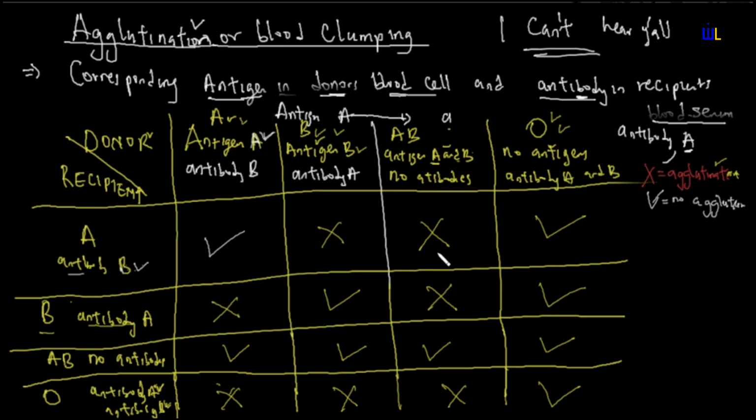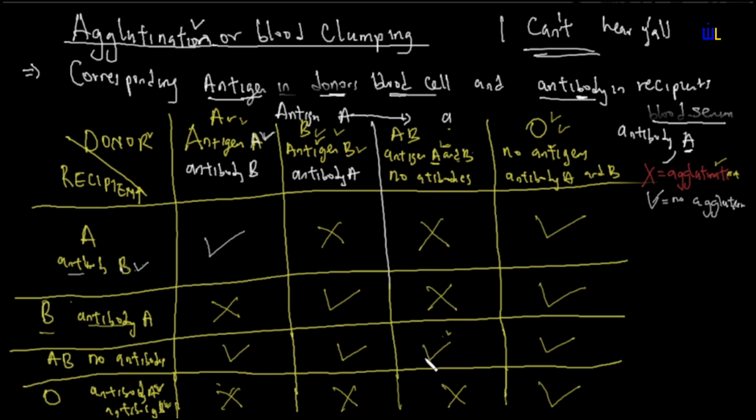Blood group AB are universal recipients. I don't think I need to explain what that means, or do I? Exactly, good. While blood group O are universal donors. Now, did you also notice that AB can only give AB? He can't give anybody. The only person AB can give is AB. And O can only accept from O.